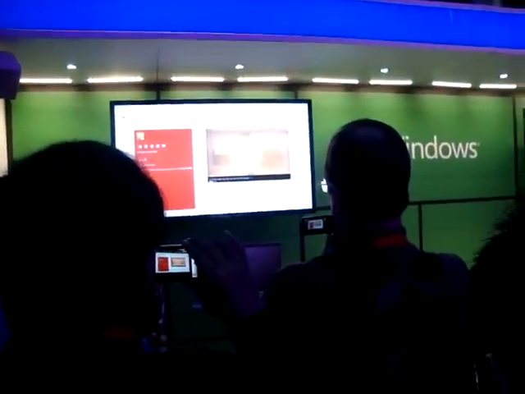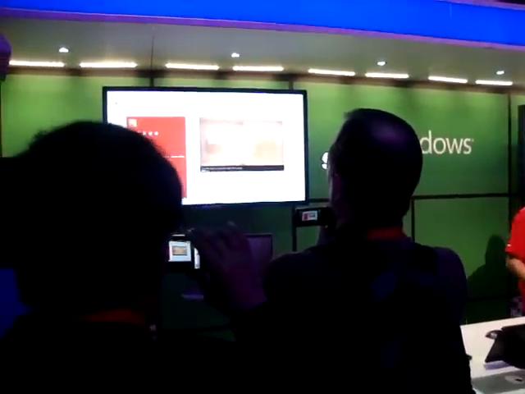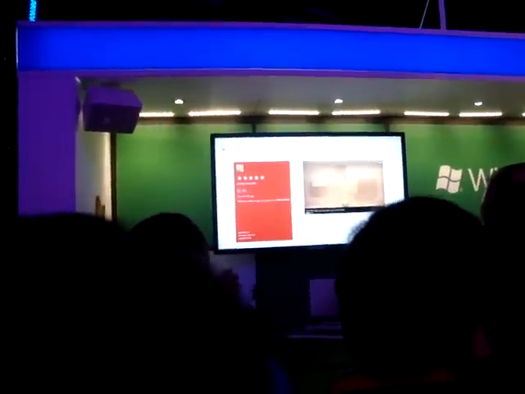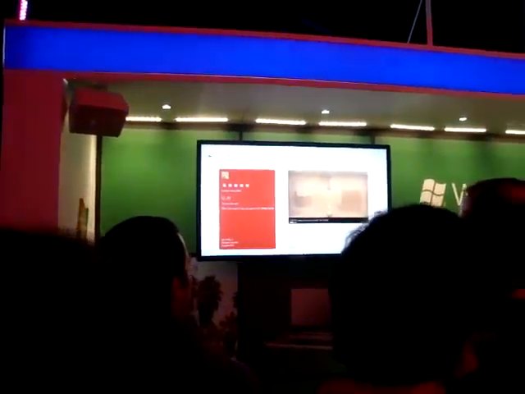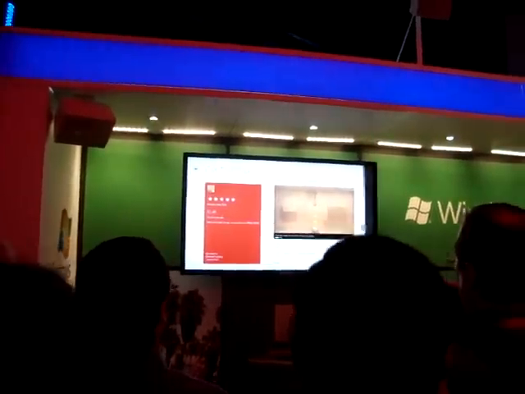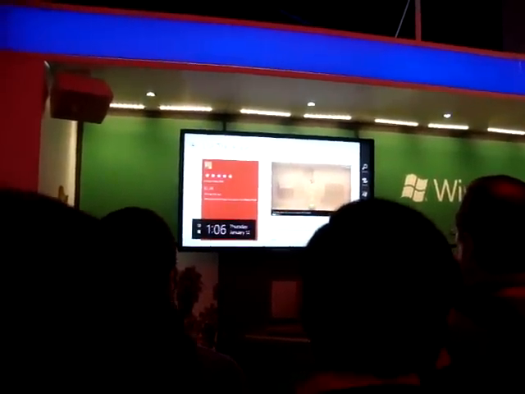Now, it just so happens I have Cut the Rope already on this machine. And one of the first things I'm going to show you is how do I get back to that really pivotal, that personal reflection of myself, the start screen. All I'm going to do is swipe in from the right edge with my thumb here, or any finger, and there I see what we call the Windows charms.